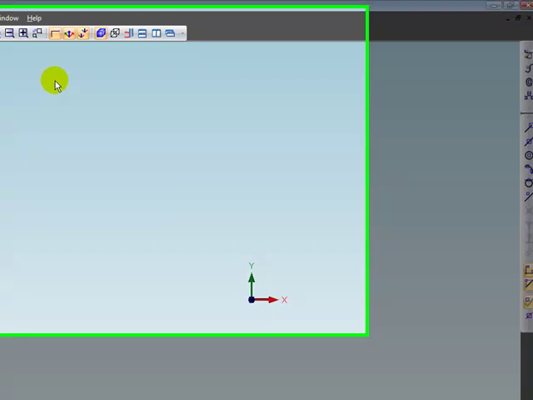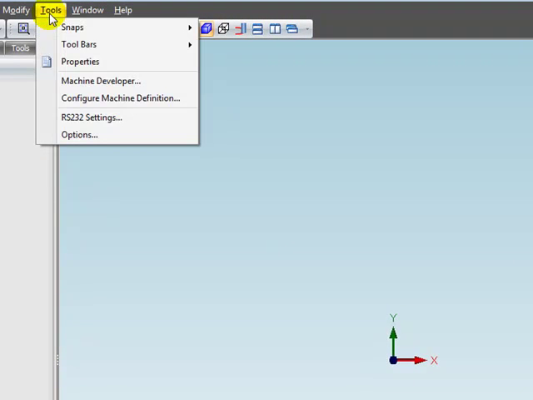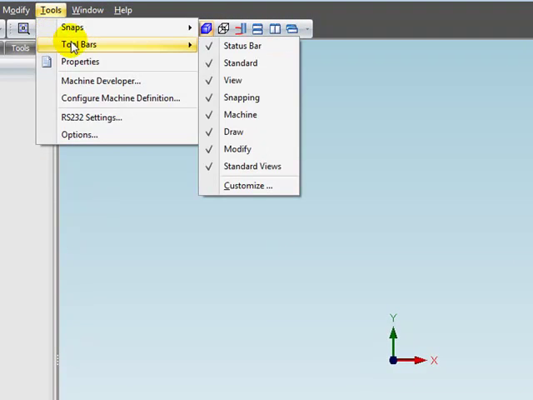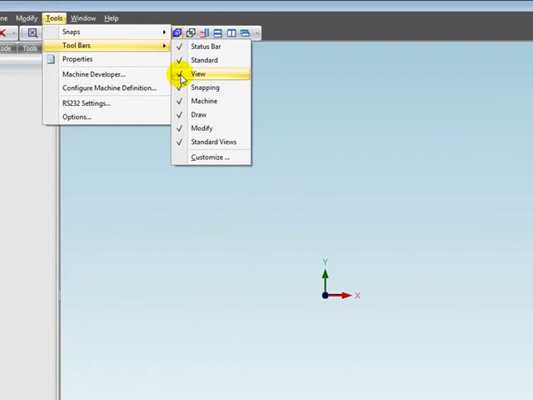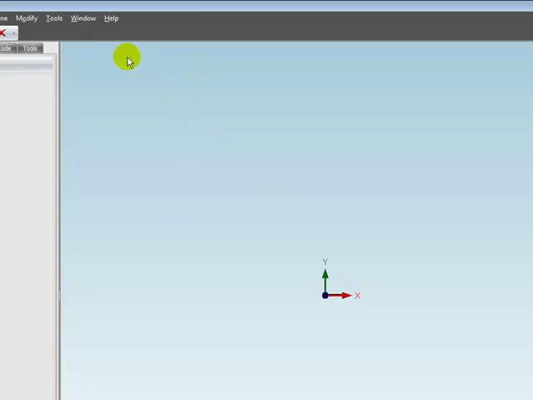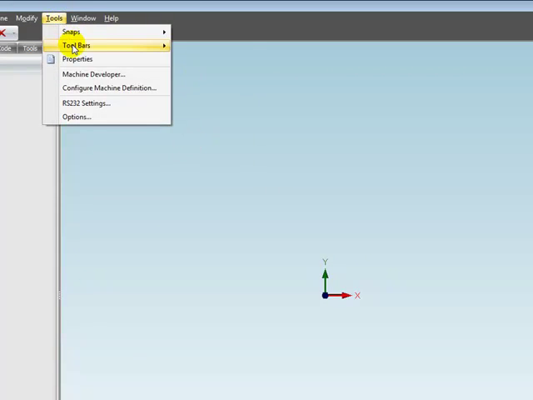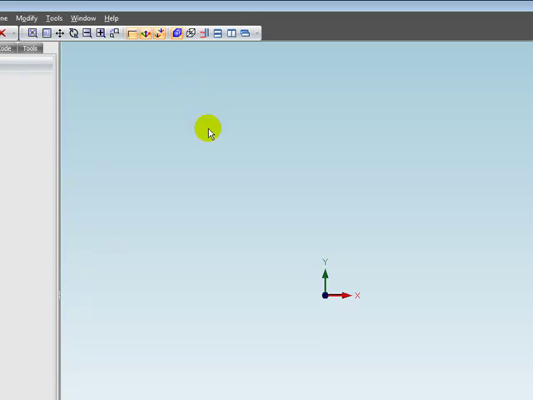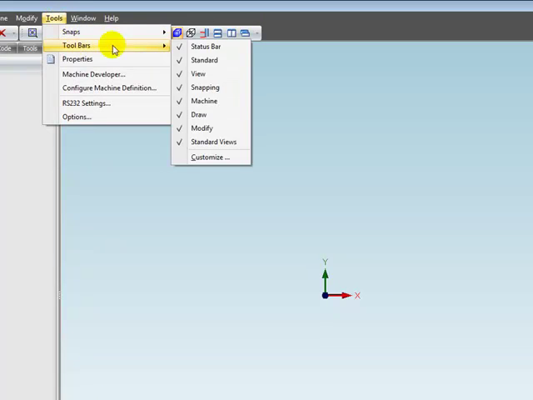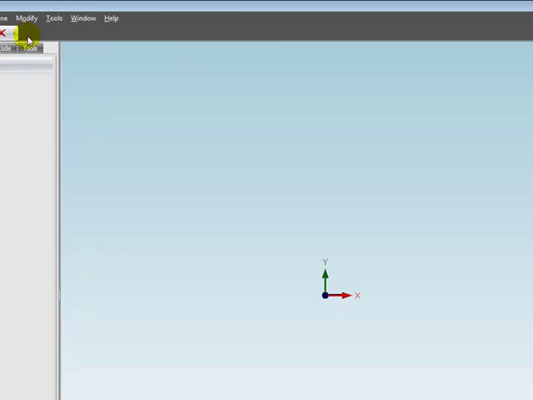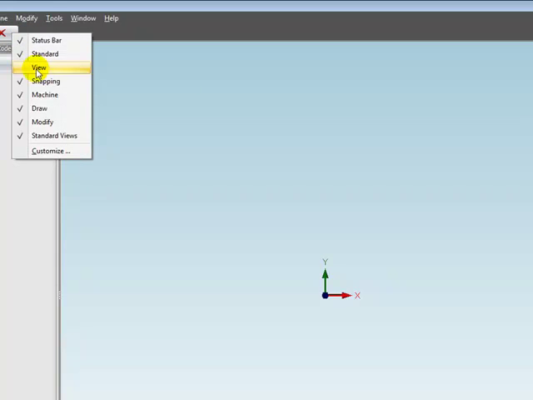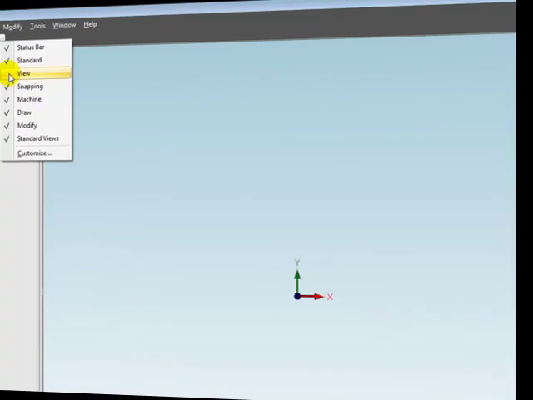The other way to do it is to go up to the tools menu, and then on the toolbars sub menu, this is a duplicate of what I've just shown you, so we can turn on and off the toolbars here. So let's see, the view one's disappeared, and then we can put the view back on. If I just turn that off again, and you'll see if I right click, the view's off. So that is identical to going via the tools menu.